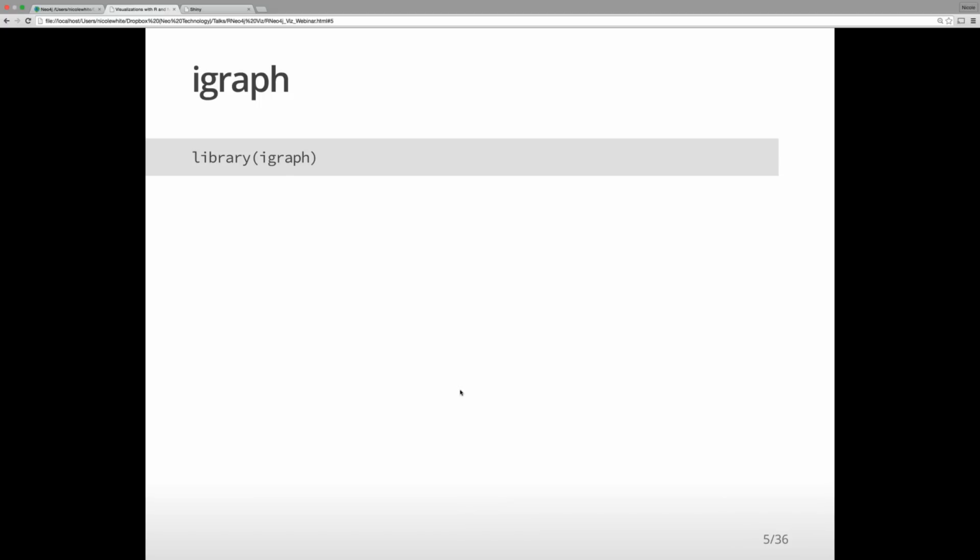So let's look at our first package. We're going to look at igraph first. We're going to first look at its visualization capabilities, and then we're going to look at its graph algorithm and graph metric capabilities that we'll be using within igraph visualizations themselves. Later, when we get into the other packages, we'll still be using igraph because we want to use it to get the cluster assignments when we do community detection, and then we want to size the nodes by different metrics and so on and so forth. We'll get into that later. But for the visualization side of things, of course, we first need to load igraph with library igraph.